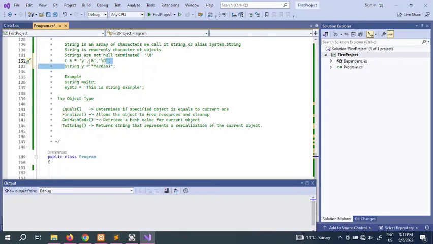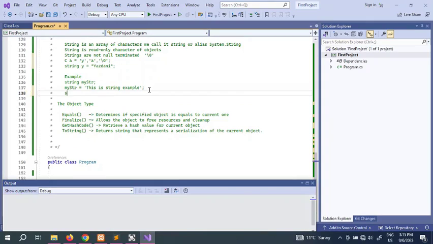And keep in mind, a string is a read-only character object. For example, you can declare your string: you put your data type string, mystr, then you can assign something to mystr. This is an example of a string. You can also put string x and set it to null at the end.